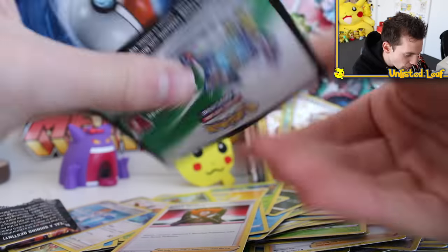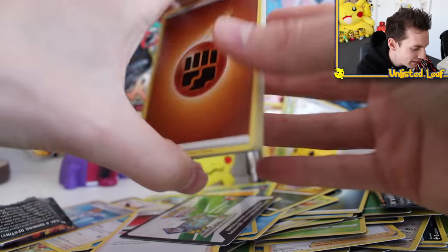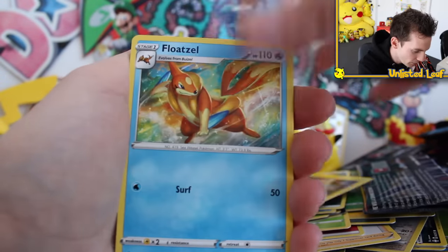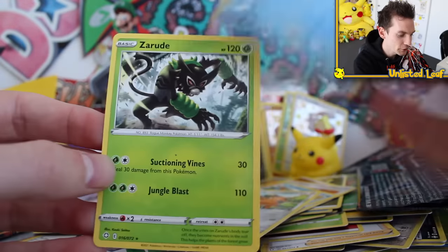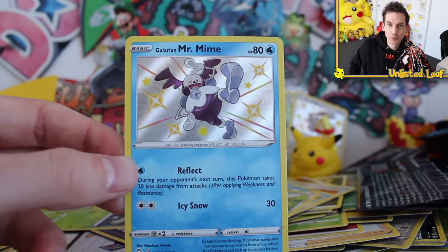Should we? Okay, let's do it. Let's do it properly. There's the final code. Let's go. You ready? Oh no. Okay. Fighting, Shield, Rotom, Floatzel, Cufant, Philosopher, Snom, Koffing, Mr. Mime. Shiny is going to be the final and 100th booster pack.